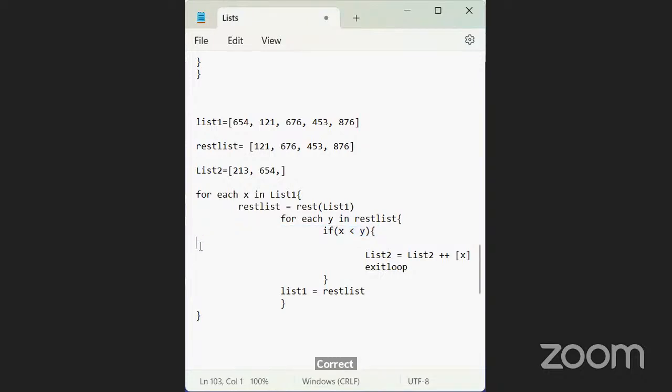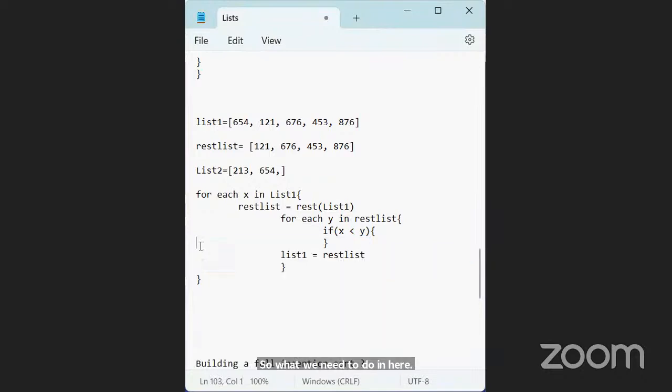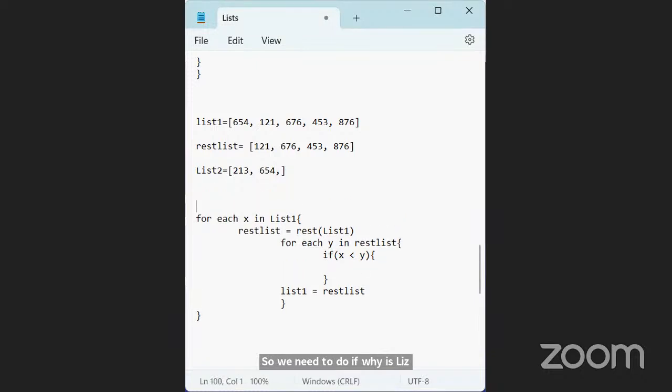Sir, we need to do, if y is less than x, then we need a variable where we need to store the value of the minimum value. Right. So let's suppose I will define a variable here, extra, min is equal to 0. Okay. Now what I am saying, if x is less than y, min is equal to. Sir, if y is less than x, right?